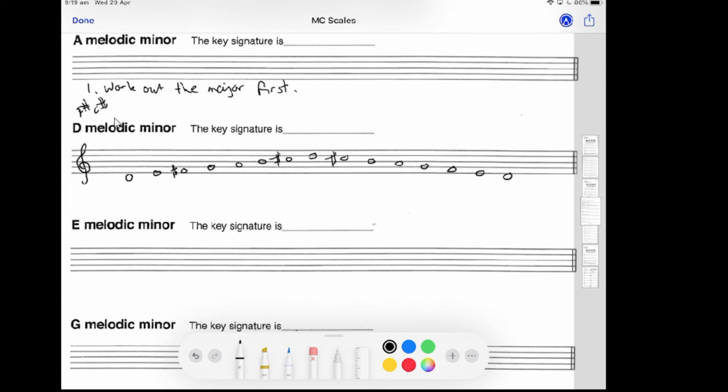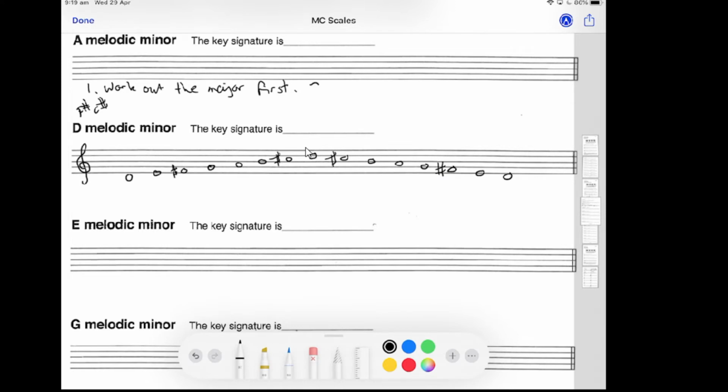And on the way back down, I'm going to do it as well. Yes, I know technically that sharp applies to that F as well because it's already in the same scale, but I'm just being specifically detailed here with putting it in a second time. You won't lose any marks by putting it in again if it's required, so don't stress about that. Okay, so we've done step 1.